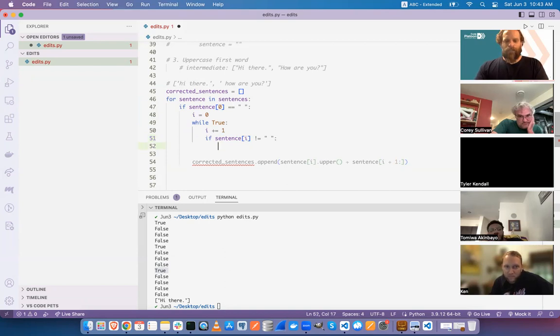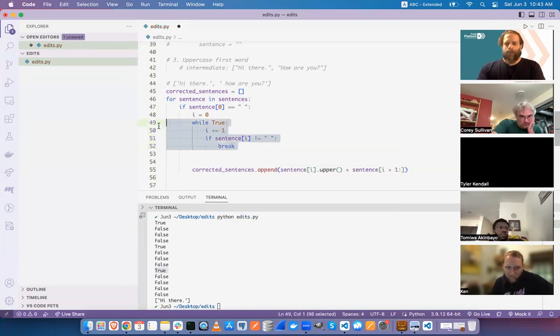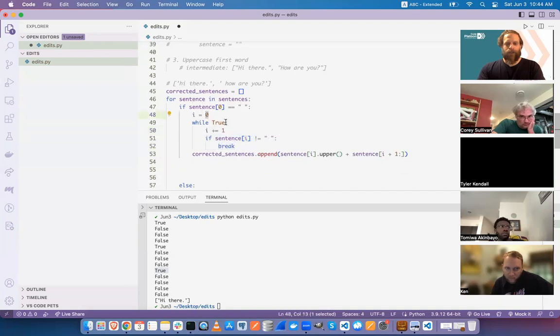At this point, we're done, right? We don't need the while loop anymore. We've got our correct i value. For this example it's going to be 1. So we don't need to keep going, we can exit. We can break out of this loop once we have that condition satisfied. Once we have that condition satisfied, i will be whatever the appropriate thing is, in this case 1. And then we can move on to executing this line. Does that make sense?